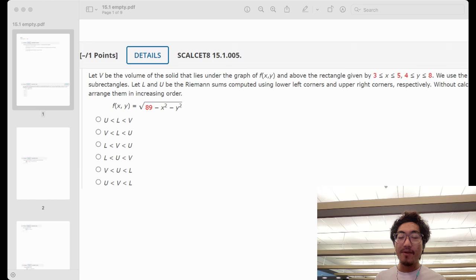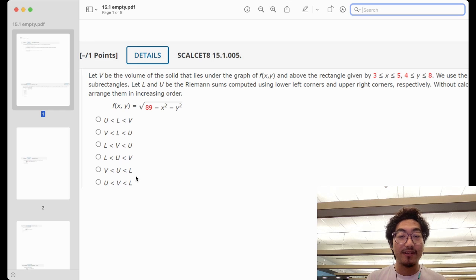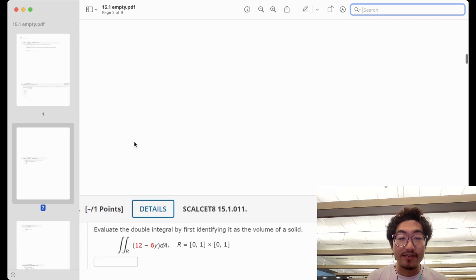And V could be the midpoint. We take a midpoint and can estimate without calculation that this midpoint value is smaller than L, and for the same reason, since x and y could be plugged in, it is larger than U. So L is larger than V, which is larger than U. Check the order here: they go from smallest to largest, not from largest to smallest. So be careful of this.